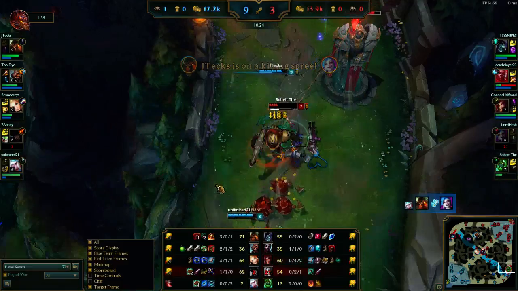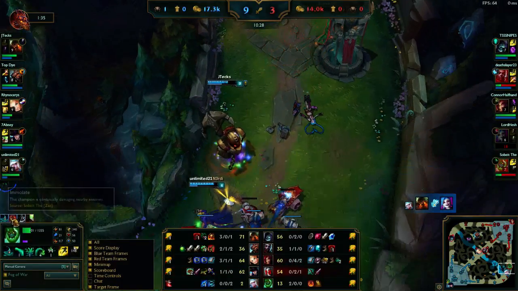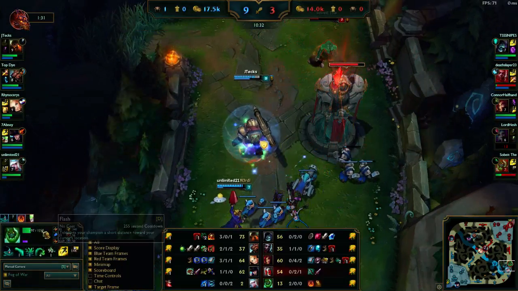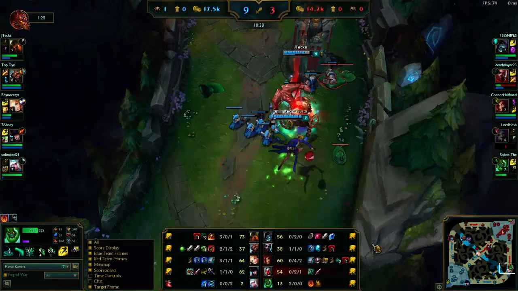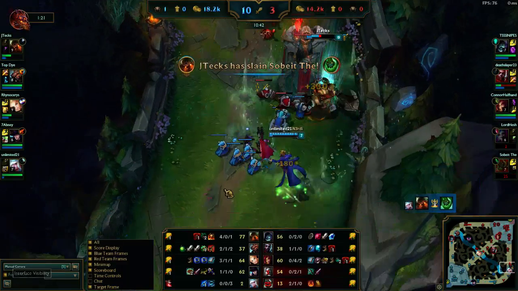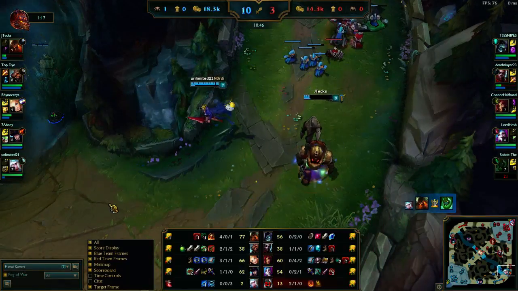Nice. Just help focus on the Zac. Okay, that's good enough. He's got passive. You guys could dive and kill him. He's only got, what is that, 200 health? Nice. Get out, Nautilus. Why are you going back in? It's okay. He's tanky.